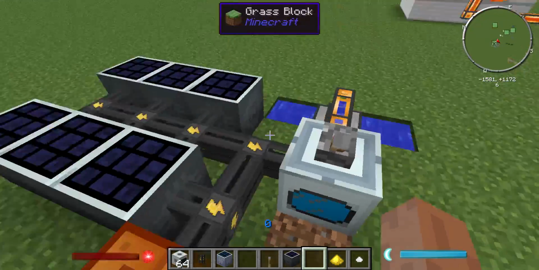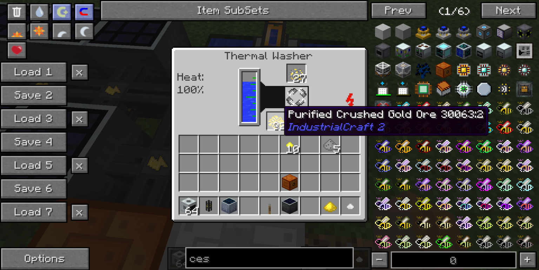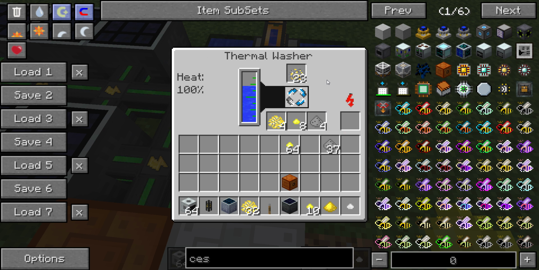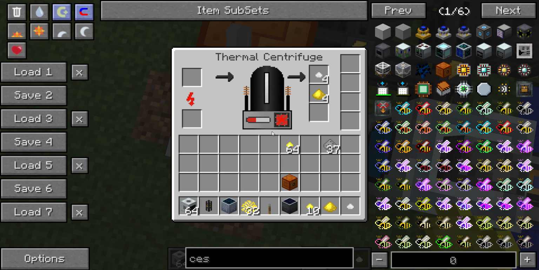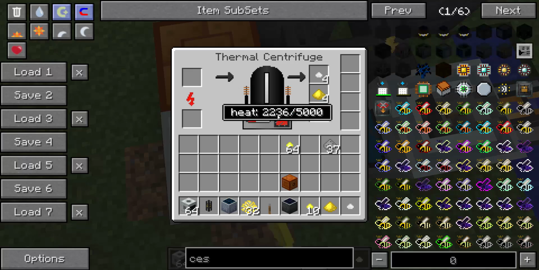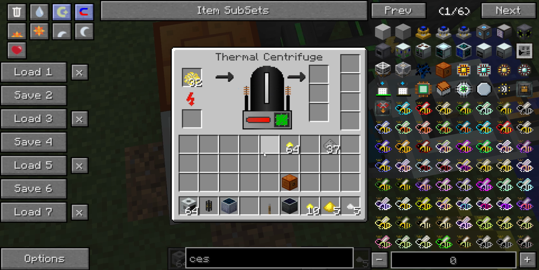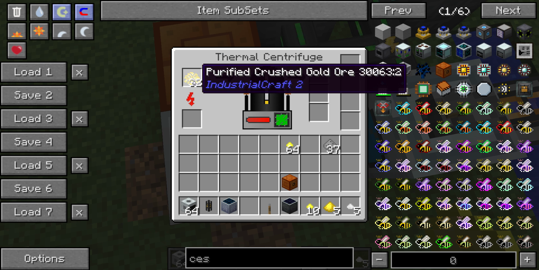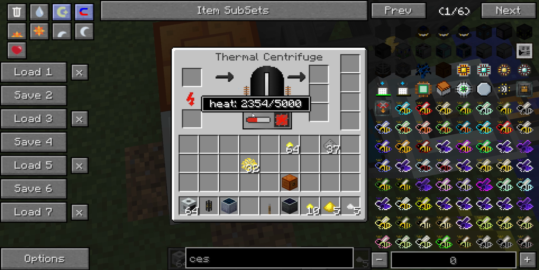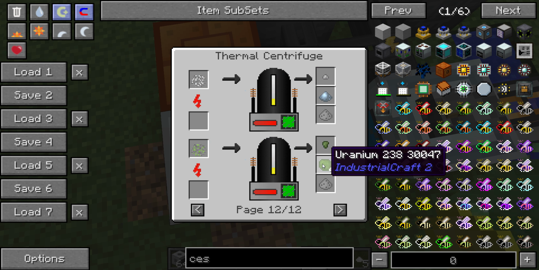Alright, so I'm in my test world again. And so the thermal washer is just a stupidly fast ore washing plant. Yeah, it's really fast, but the thermal centrifuge is really slow. So, oh wow, well, at least it was. Now it has a higher temperature threshold for some reason. It was at 2,000 before, so let's see if this will go any faster. Wait, why is it going down? Do these need different temperatures? I mean, I would guess. Oh, wow, that's a lot of uranium. Okay.